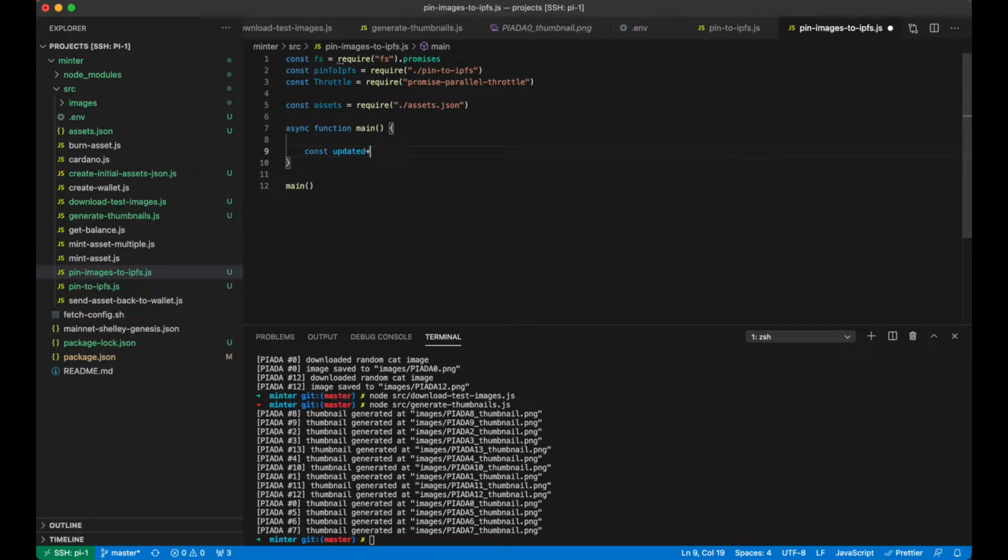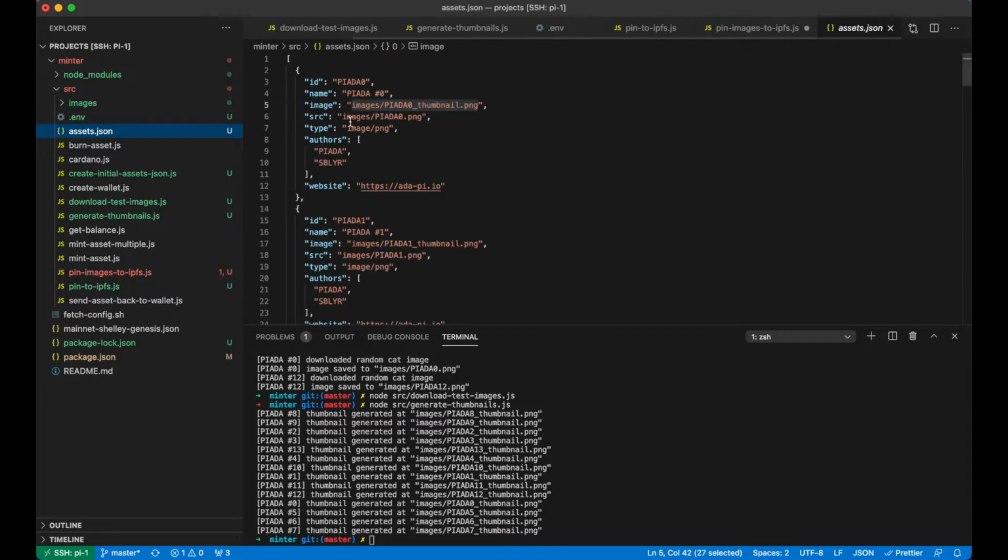So in this case, we will return an updated list of assets, because once we've run through all the images and pinned them to IPFS, we will be updating the reference to the image. In this case, images/PIADA 0 thumbnail.png.